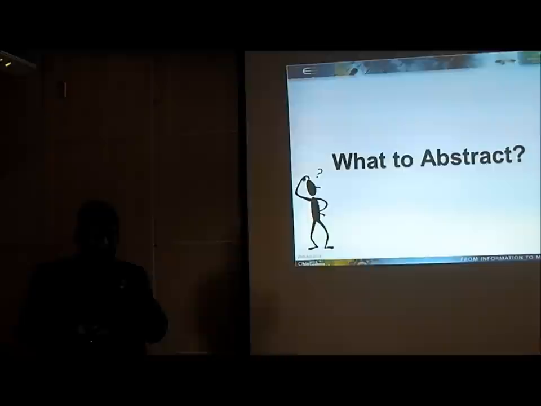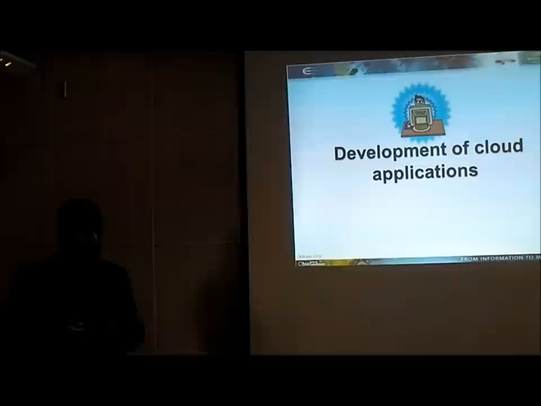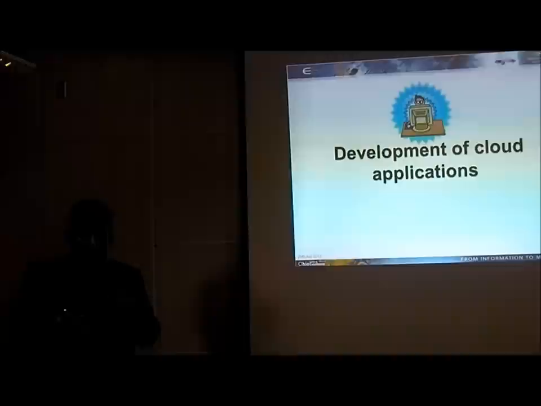Now, what we did was we looked at this whole application development lifecycle, and looked at where you would get locked in to the cloud. Now, the first thing we noticed was that when you are developing applications, depending on the cloud that you are targeting, you would have to use non-standard configuration files, so you would have to adhere to certain specific libraries or data storages. So there are many features that you have to use that are specific to the cloud when you develop. So this seemed like a good activity for us to try to apply abstractions to.